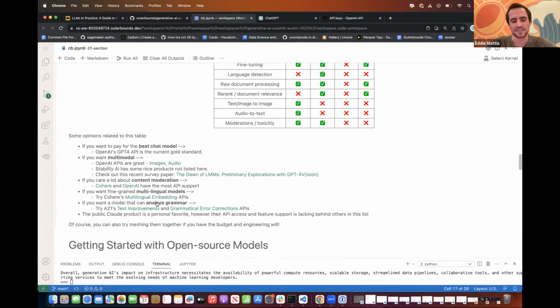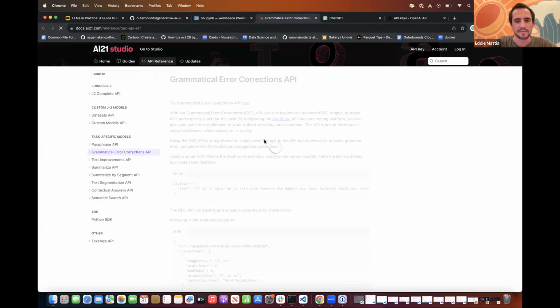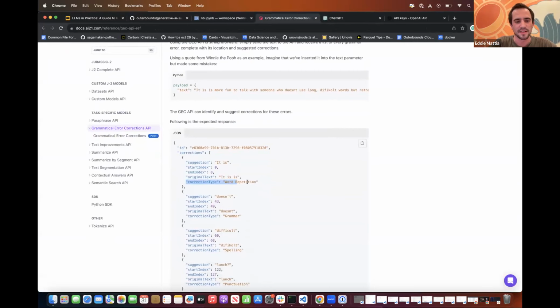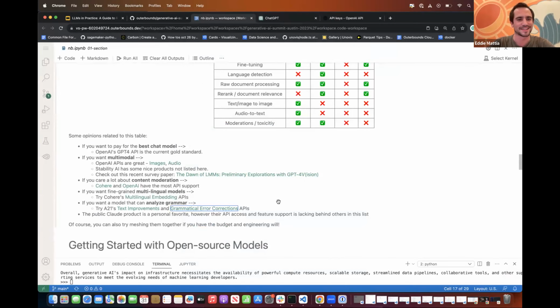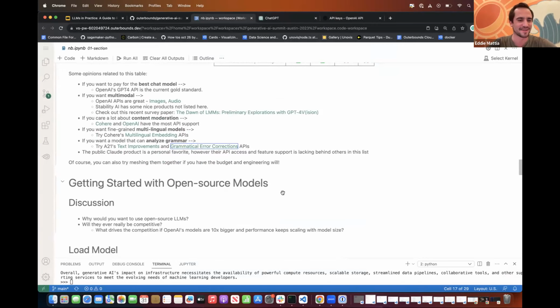And then finally, one of the interesting ones is AI21, this Israeli company who's making several models. Probably the most common is called Jurassic 2, the recent trendy one. They have these interesting APIs for grammar. So if you're into apps like Grammarly, or they have this plugin with a tool I've been using a lot recently called WordTune. They have dedicated APIs that can, maybe in your JavaScript app, assess that's a repetitive way your user is writing, or this is a grammar issue, or that's a spelling error. So kind of like building some Clippy-like experience into your app powered by LLMs.